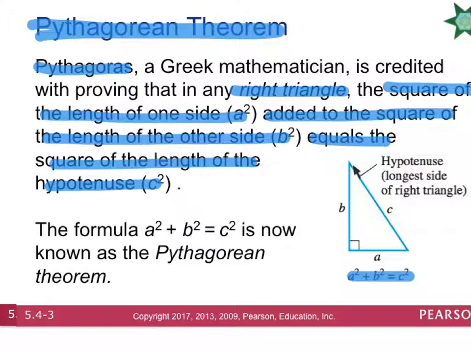And you can think of this right triangle as half a rectangle. We're kind of cutting a rectangle in half diagonally, and the hypotenuse is the cut. So that formula we call our Pythagorean theorem basically says a squared plus b squared equals c squared. And the hypotenuse is always the longest side of that right triangle.